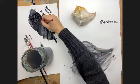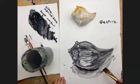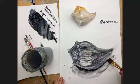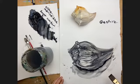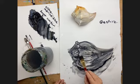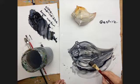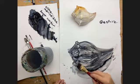Underpainting. And then I'll take a little bit of thicker paint and maybe really put that more fully in here. The darkest part that I see from my angle of this painting is right under the shell where it touches the table. And so by describing that, I think it kind of helps this to land. There's also a bit more shadow right here. So maybe before I move forward, I sort of look for how I can describe those things and pull that back over top of my more gestural.